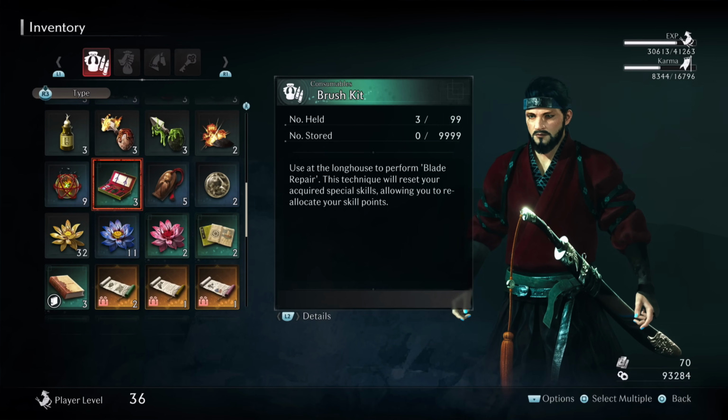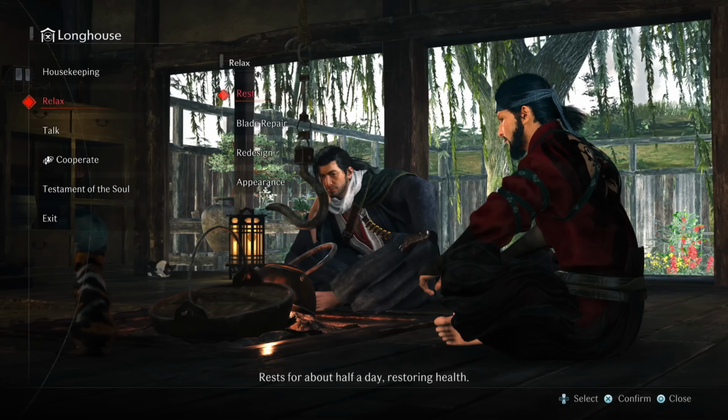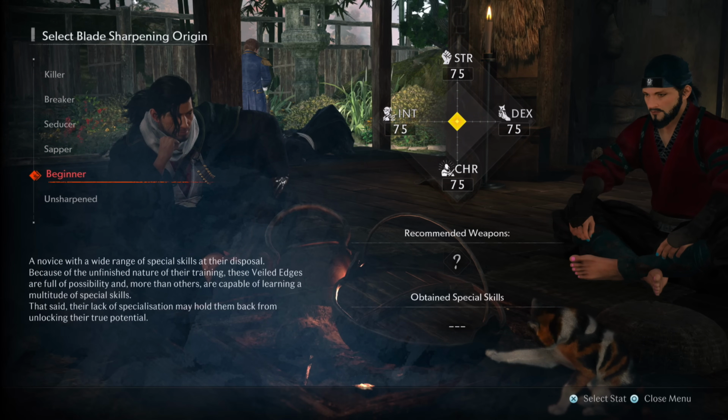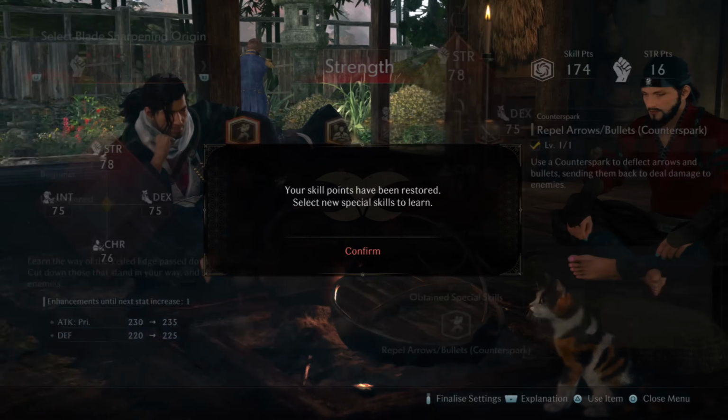But if you aren't really comfortable with the skills you've picked, you can actually reset them with a brush kit, which you can get from Black Marketeers, and then you take that item to your longhouse, and at the blade redesign you'll be able to reassign all of your skills wherever you like. And you can do this as many times as you like, as long as you have one of these items in order to do it.